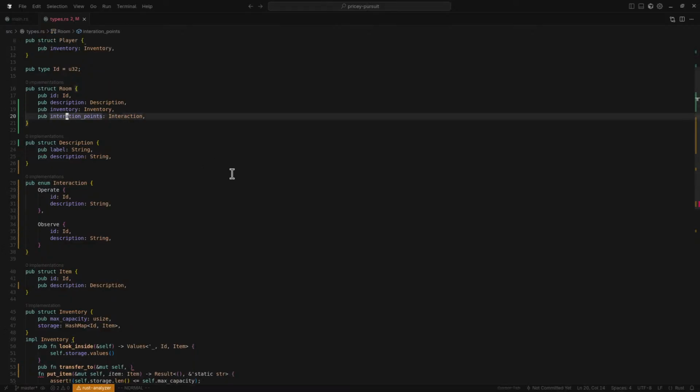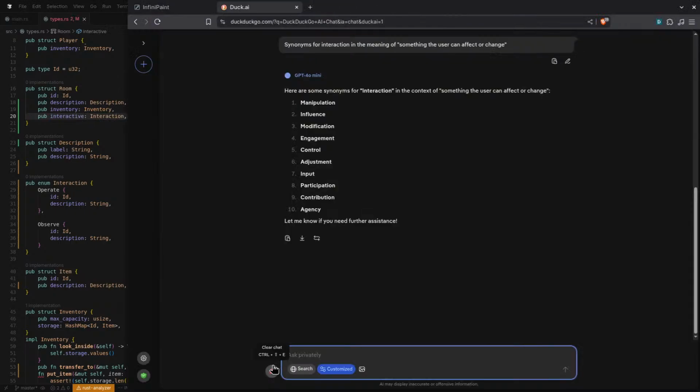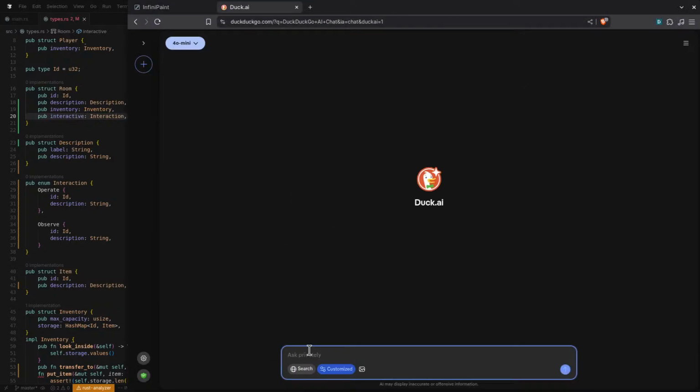Now then, interaction points. I don't think points is necessary here. It's not like a physical point. It's like interactive elements. Okay, let's see if it can help me here. A word that means interactive elements.